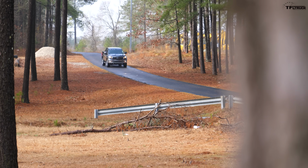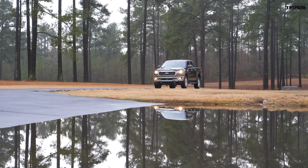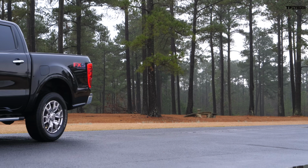The guys at 5 Star Tuning tell me that, yes, they spend a lot of time on the dyno, actually tuning the truck and seeing the power levels, but they also do a lot of road testing, driving it on the highway and around town to actually see the drivability of the truck. So it's a combination of the two, and here we're just getting the numbers to show you guys.